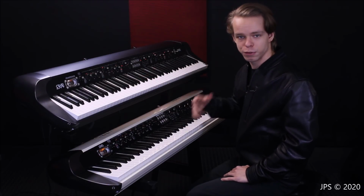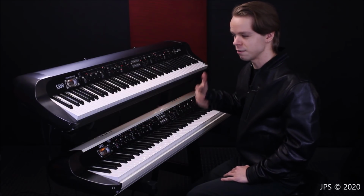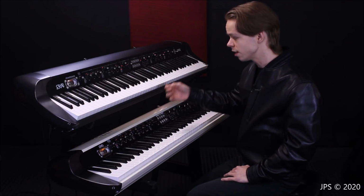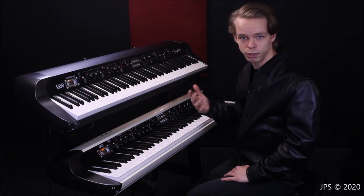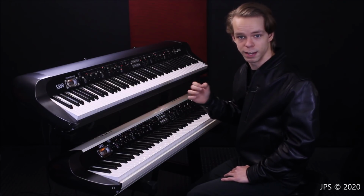The Korg SV-1, for those of you who don't know, is actually almost a decade old, if not more than that by now, and in these days it's practically ancient. It's been around for a very long time. It has remained basically unchanged since the very beginning, but yet it still manages to hold its own against modern digital pianos, which has always been very impressive to me about the SV-1.